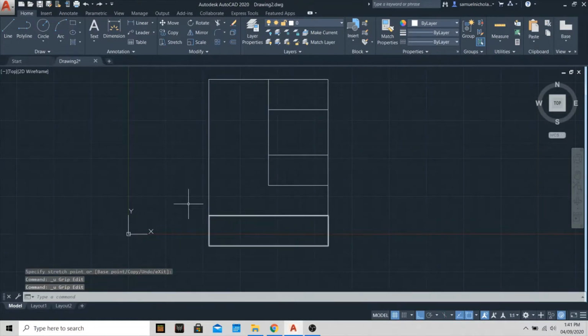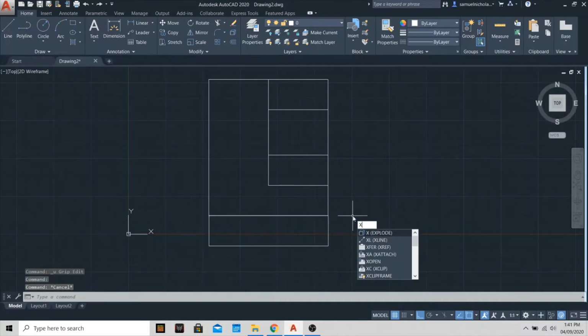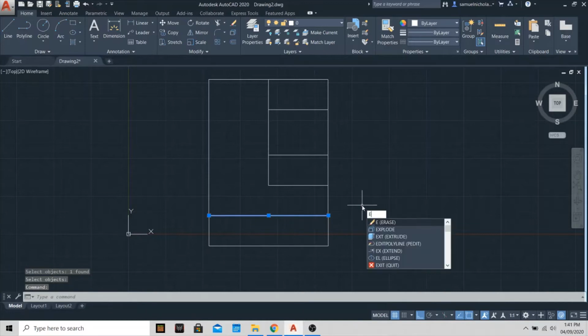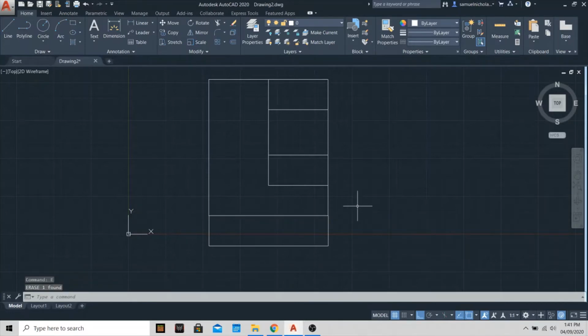Since I was saying a while ago, you don't want lines to be on top of each other, so it's clean work. We want to erase this one because it's on top of the other polyline. The rectangle is on top of the polyline. So what we can do is make these lines independent. Just type X for explode, select the object, then enter. Now all the lines are independent, so we just click this one, then erase, E for shortcut, then enter. So no lines on top of this.